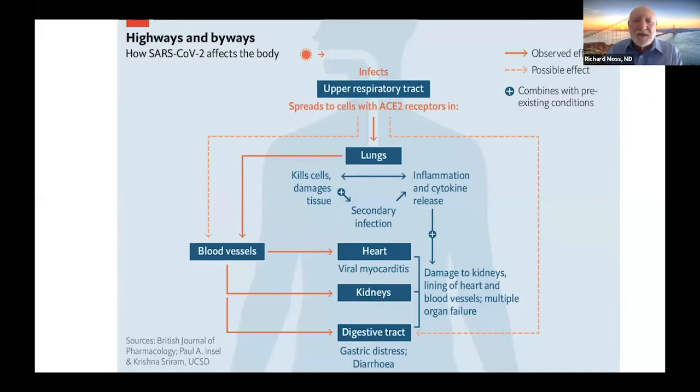And we also know that cells in blood vessels, the endothelial cells, the cells coating small blood vessels, can and do display the ACE2 receptor and can be primarily damaged directly by infection with the virus. So this is what has led to this tremendous variability in clinical problems that result from getting infected with SARS-CoV-2.